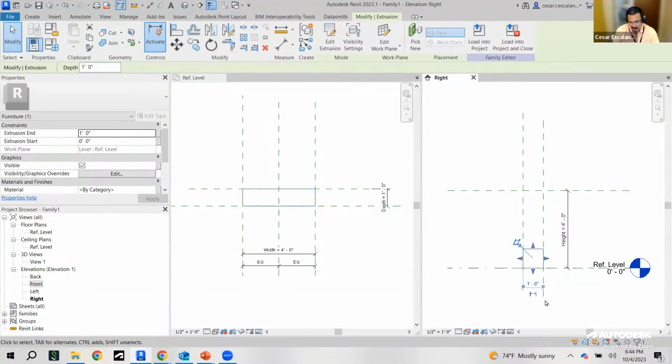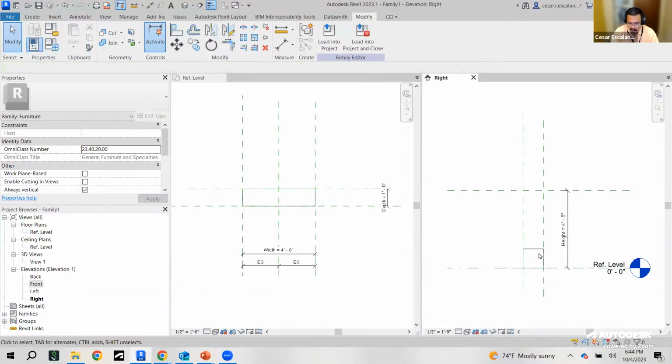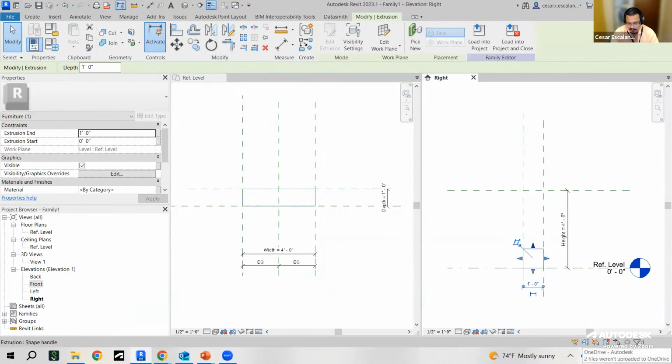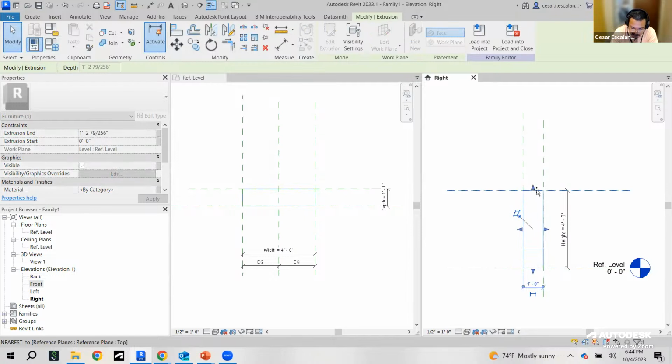In the right elevation, in the right view, I'm going to click on the solid. Now I need to make sure that the height is parametrically snapping to the top reference plane. So you grab the handle, drag it up, snap it, and now here I lock it.